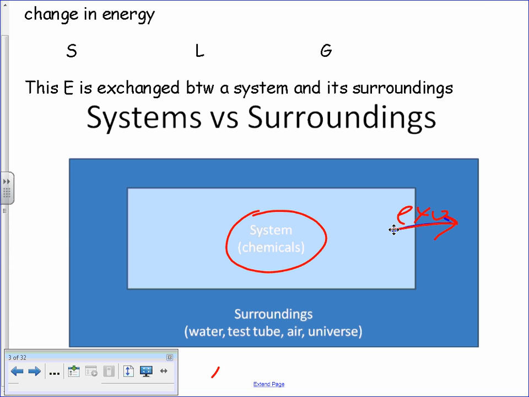So what are the pieces? What are the system and the surroundings? Your hand is the surrounding. You feel the heat. Like I was holding my coffee, hoping you guys would pick up on that. Coffee is hot. That is the system. The surroundings is the coffee cup in my hand. Same thing for an ice pack or cool pack, or a hot pack. So if energy is going from the surroundings to the system, that would be endothermic.